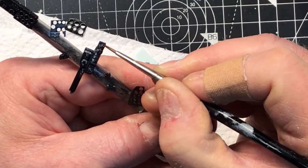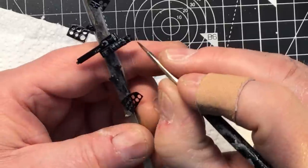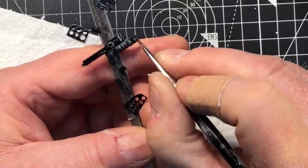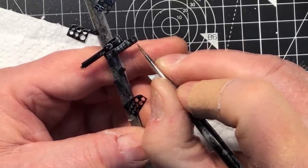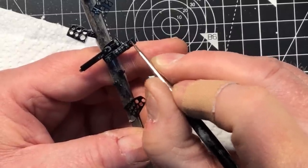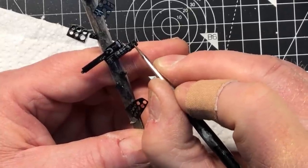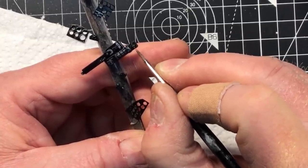But it does need modifying. It doesn't fit straight in. I've had to trim a red circle from the outside because that red circle was just too big to fit on this console. So you just carefully cut the red away and the decal fits after that.